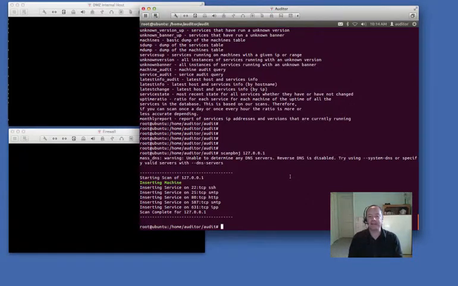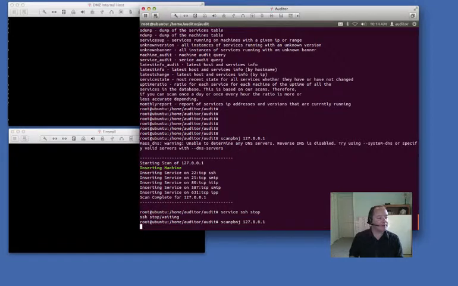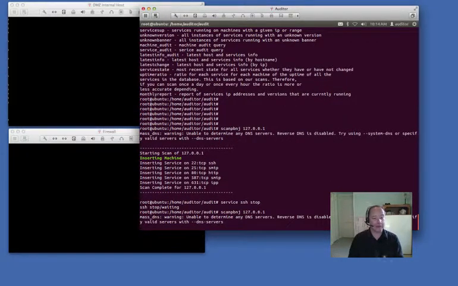But let's see if it can detect a change. What we'll do is follow directions there on page 53. Let's do service ssh stop. So SSH has now been turned off, and let's run that scan again. Hopefully, it's going to realize an adjustment has been made, because this host already exists within its built database.